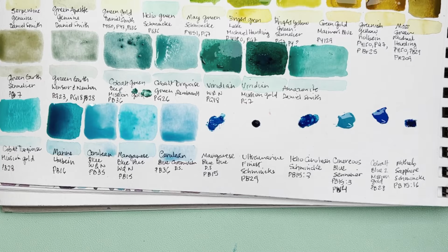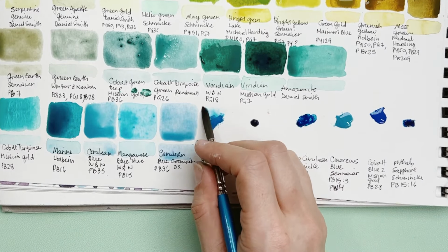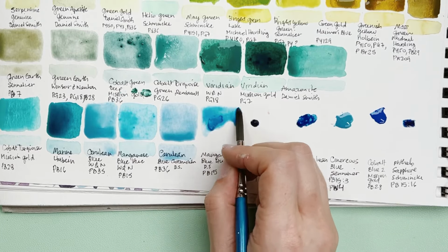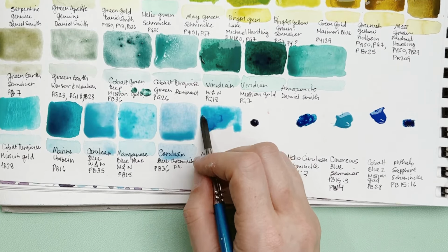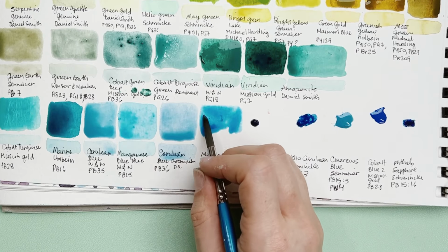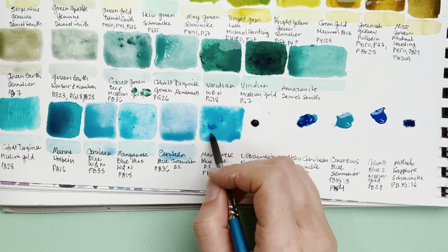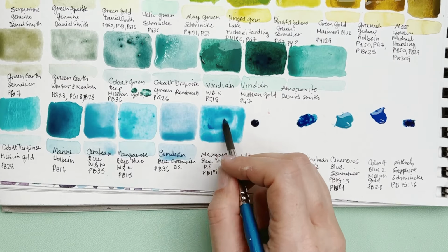Now I have manganese blue hue from Daniel Smith. I hope I'm not mumbling too much. I get so excited swatching colors which I bought a long time ago, and somehow I didn't use much, and it's like I'm rediscovering them. And this is a gorgeous manganese blue hue. I really love it.